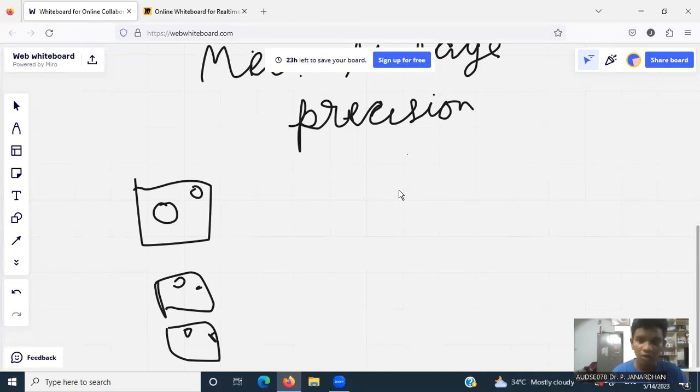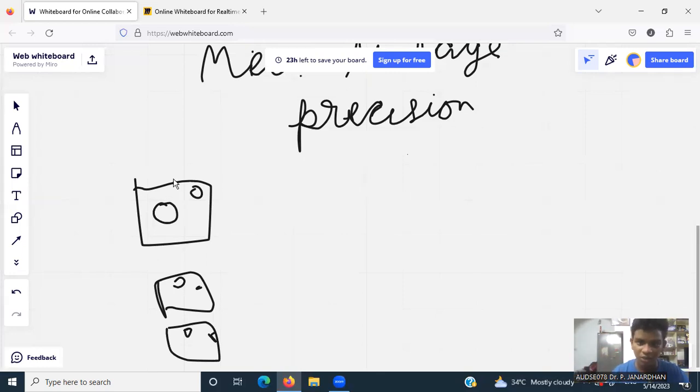As I told you in the last video, each predicted bounding box will have its own probability, which is also known as confidence. Based on the confidence of the bounding boxes returned by the model, we are going to write them in ascending order. So we are going to have each prediction.